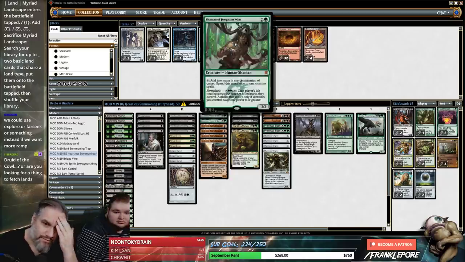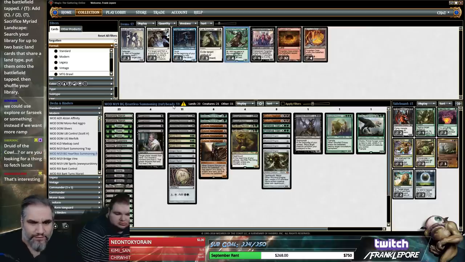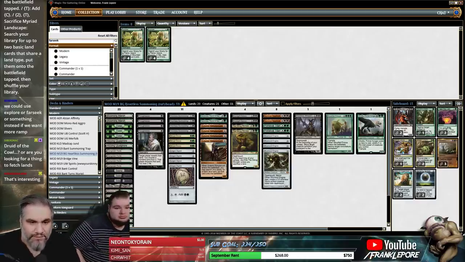Does it just die, though? That's my big concern. My concern is just these creatures dying. Druid of the Cowl seems pretty rough. There's no way I'd put a creature in the deck over an artifact in Modern. I think we really just want Rampant Growth or Farseek. Probably Farseek because it hits Swamps and Overgrown Tombs.